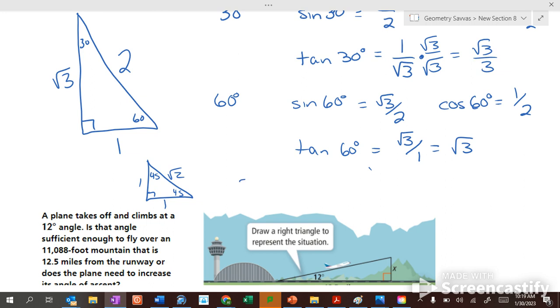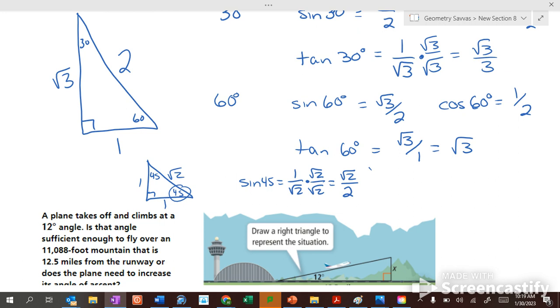So, what's the sine of a 45-degree angle? Well, let's just use this one. What's the opposite side of that? 1. What's the hypotenuse? Can't leave square root of 2 on the bottom, so we multiply top and bottom by square root of 2. So we get square root of 2 over... What's square root of 2 times square root of 2? Which is 2. Square root of 4 is 2. So square root of 2 times square root of 2 is just plain 2.